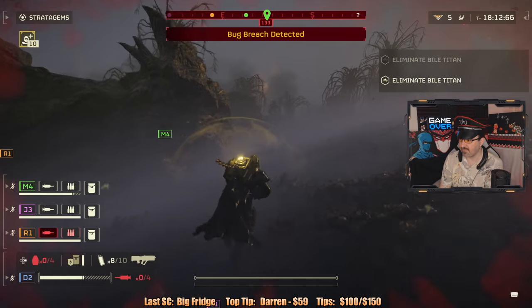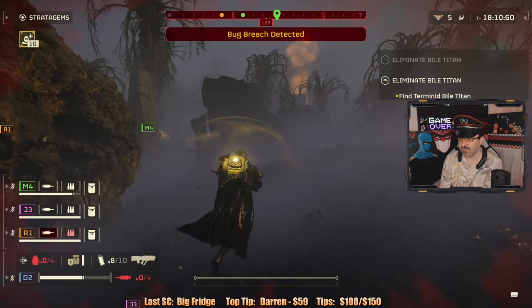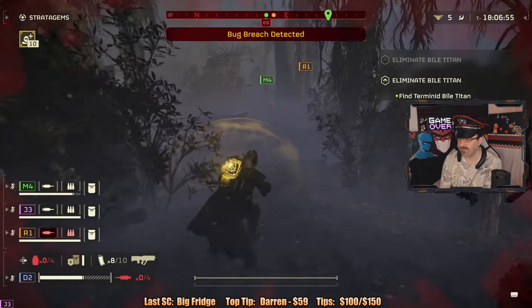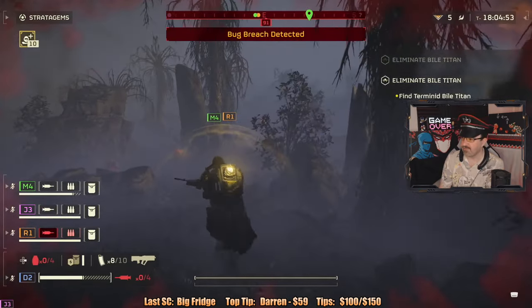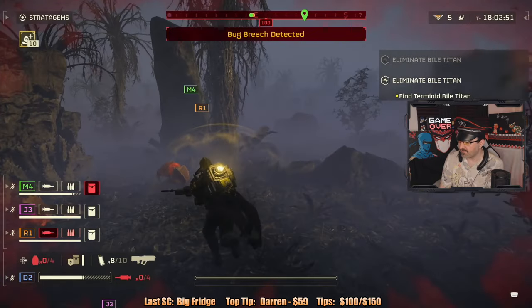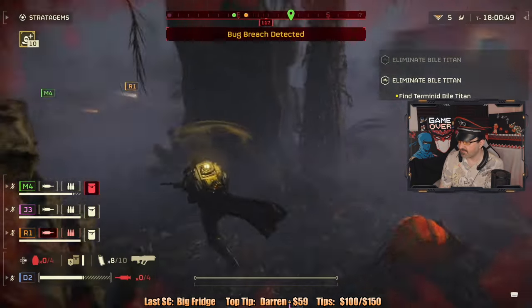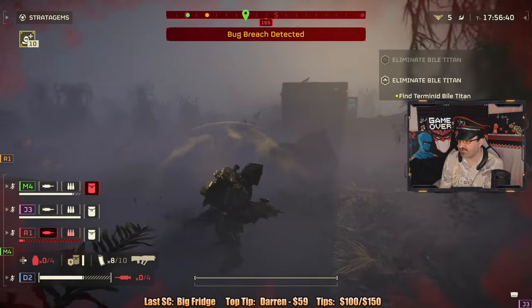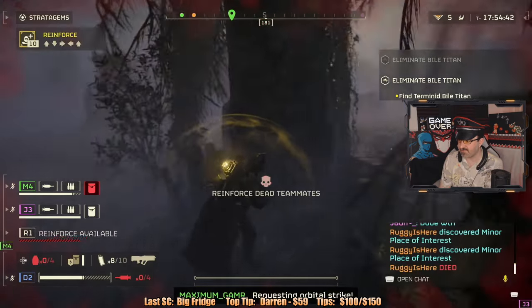Fighting over here. Are they at the other Vile Titan? If so, I'll use my Eagle Strike. No, let's just find it. They haven't found it yet. Whew! Oh, here we go. Dude, there's so many chargers. It's endless chargers.